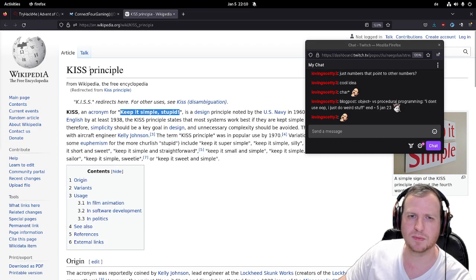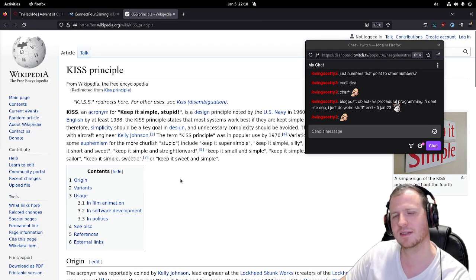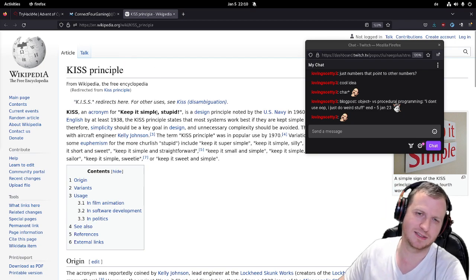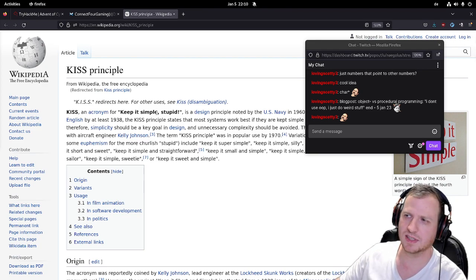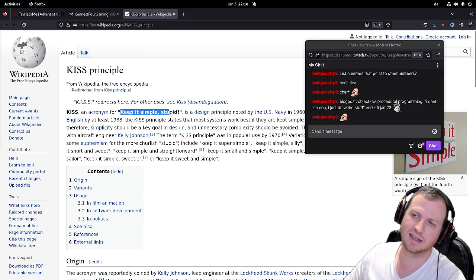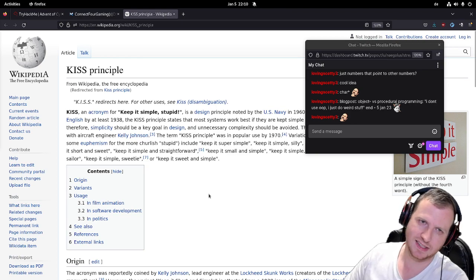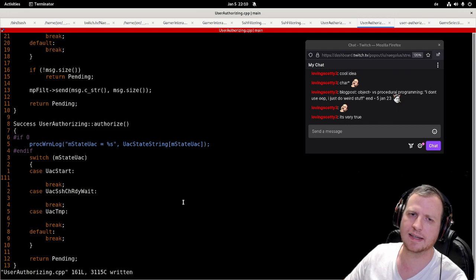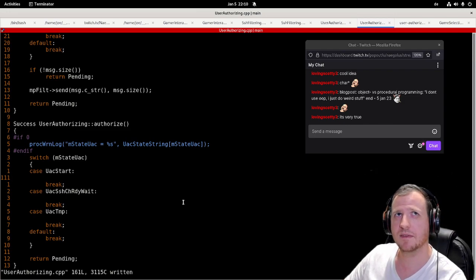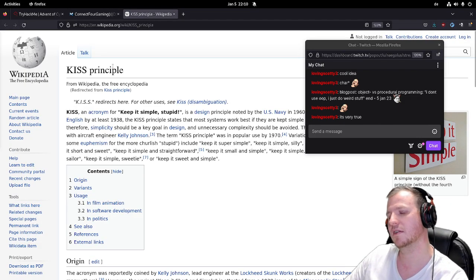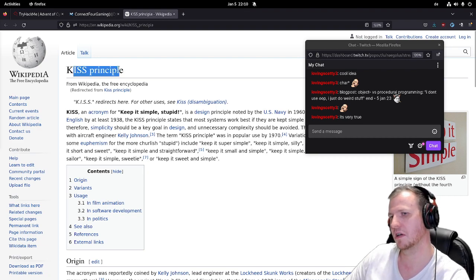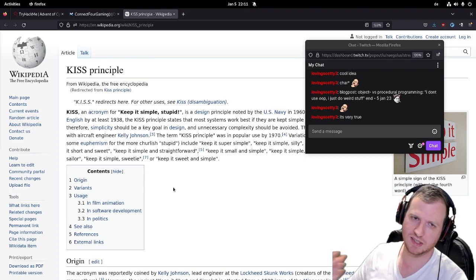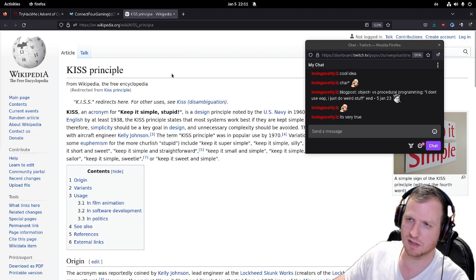This is one of the few principles I really believe, because this is a rule I cannot argue against. Just keep it simple. But what exactly is simple? I think it's a cool thing.